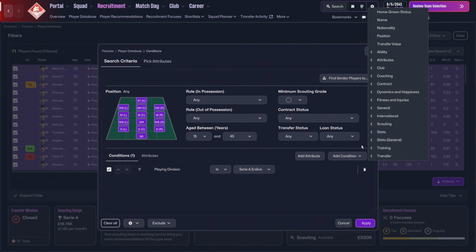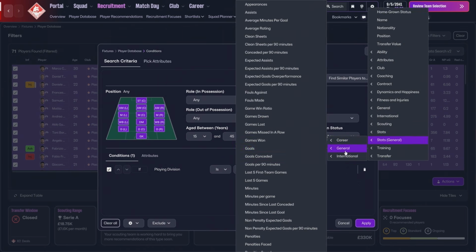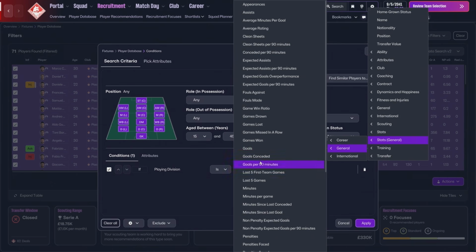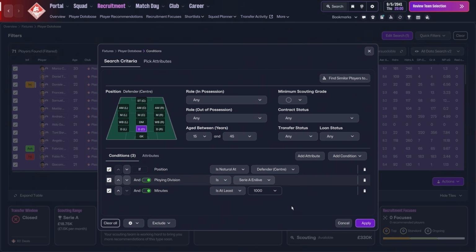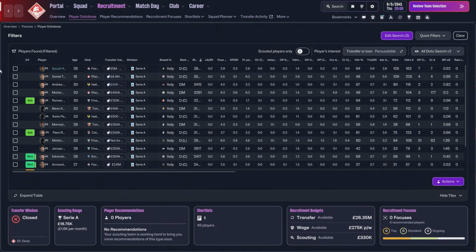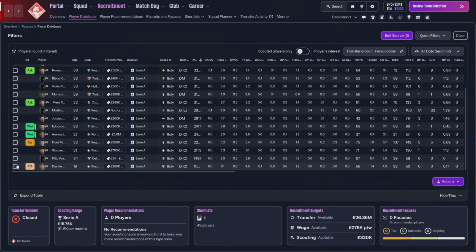And then this one, we're going to put a little caveat on it because obviously we're going to get loads and loads of players come through who haven't actually played that many games. So we're going to go to minutes and we'll put at least 1,000. Again, we can filter that a bit further if we want to. And let's go for people that are playing in a centre-back role. We play 3 centre-backs. Let's see how our centre-backs are comparing to the other centre-backs in the division that have played over 1,000 minutes. So again, you press apply, it will narrow the list down. This time we've only got 17 people.